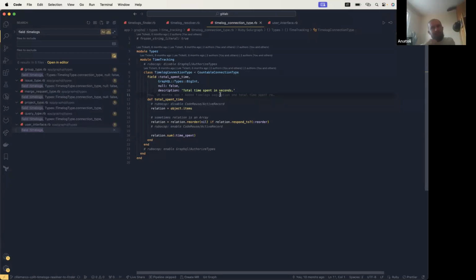Right. So the finder is the service that is independent of GraphQL. Yeah. So it's not connected in any way, and it's for locating the objects in the database?